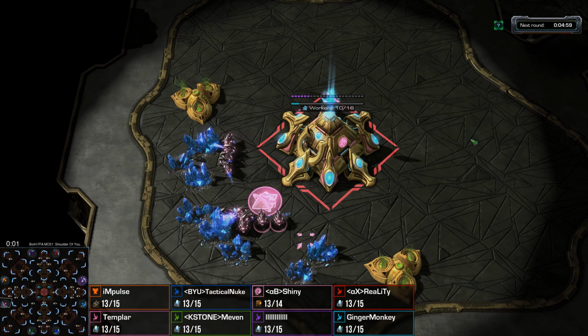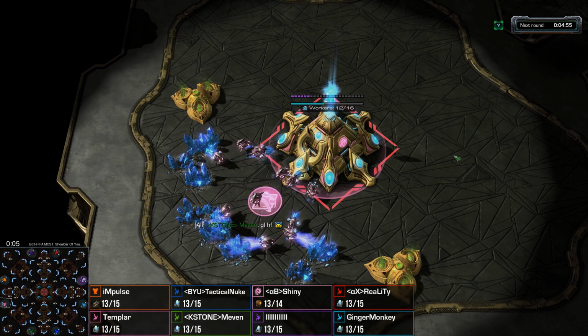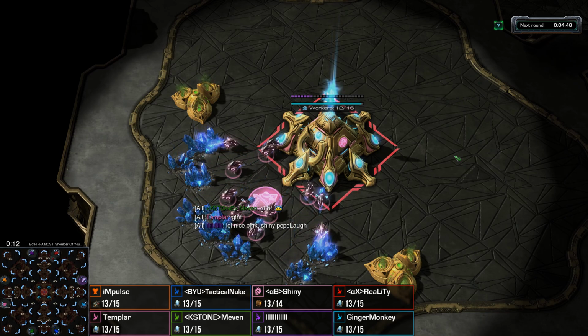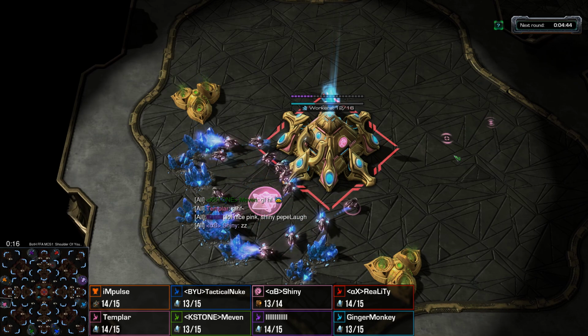Hey there, StarCraft fans! It's Falcon Paladin coming at you with yet another edition of StarCraft 2 Legacy of the Void. Today, it's going to be another Beast of the Hill, this time on a map called Shoulder of Your God. So it's a free-for-all with a twist.